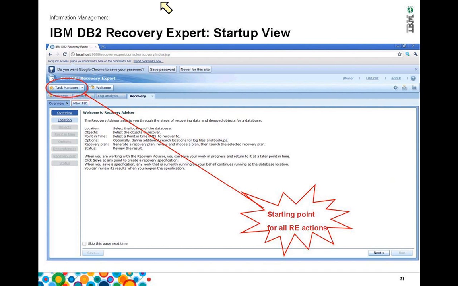Okay, let's move to the next slide. This is slide 11. This is very quickly what the GUI interface looks like when it starts up. It has a look and feel similar to many of the other Optum tools in the portfolio. It's quite slick. It's very hierarchical in nature, very simple. Essentially, the key takeaway here is just to give you a feel for what this looks like, and to show you, for example, when it comes to Recovery Expert, everything is basically driven off this task manager here in the upper left-hand corner. So it's the starting point for all Recovery Expert actions.